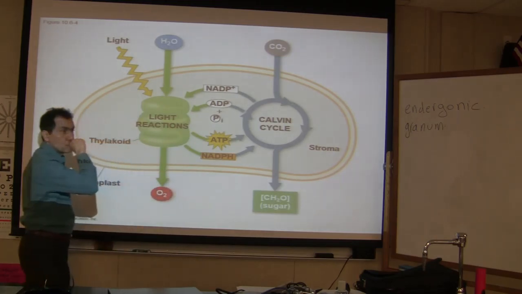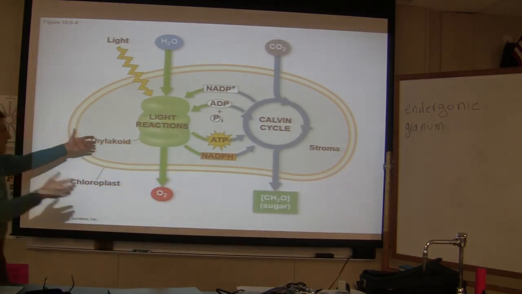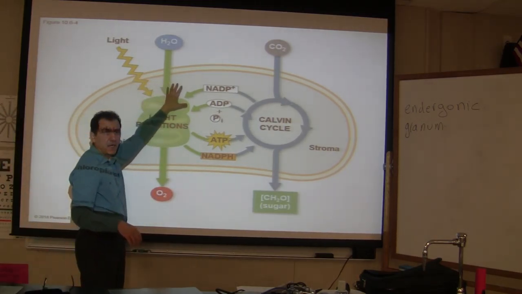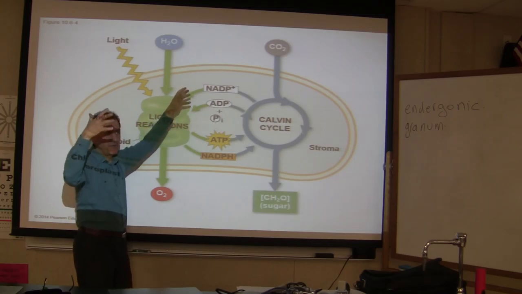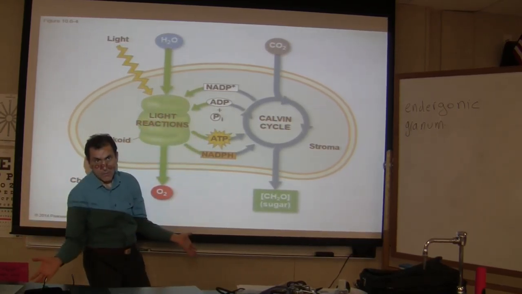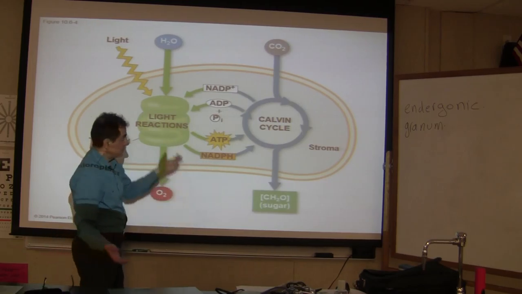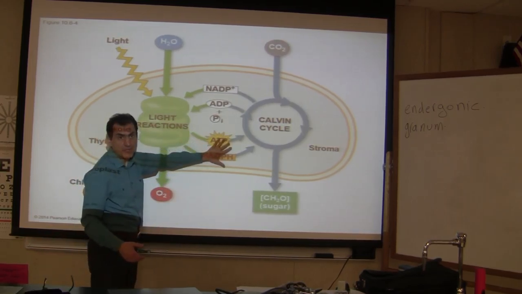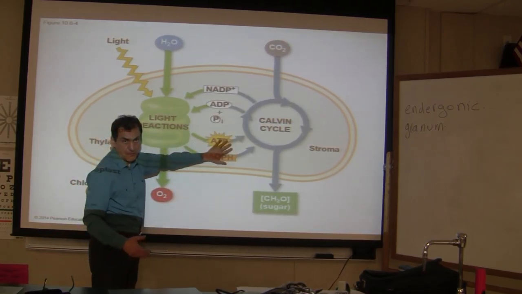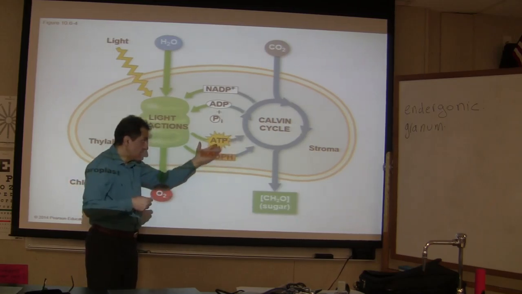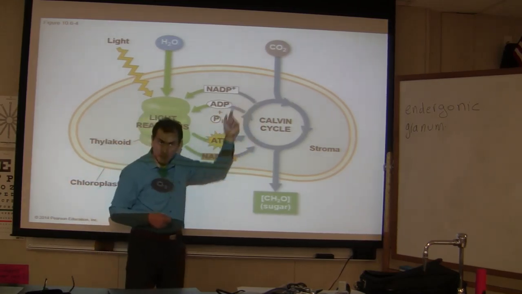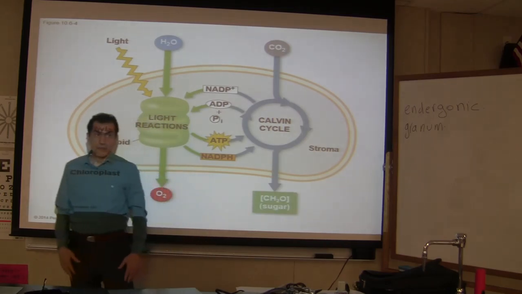So if it runs out, it just stops? It runs out. If you run out of ATP and you take the plant out of sunlight, what will happen after a few days? It's going to die, because there is not ample of this. But if you give it ATP and NADPH with a syringe, probably the cycle goes on, probably.